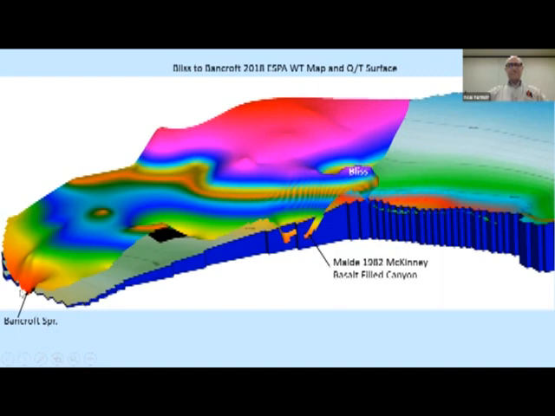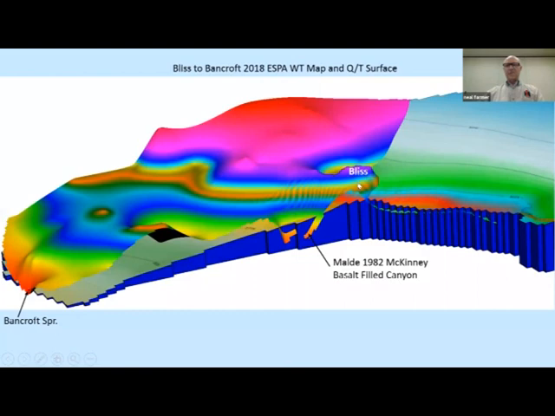So in this image here, you'll see the QT contact without contour lines, and then the 2018 East Snake Plain Aquifer water table map with contour lines. And you can see how up towards Bliss, it is cutting quite deep underneath these sediments, through the lake bed sediments, essentially. And at Bliss, there's 500 feet of a complete exposure of the Lake Idaho Glenns Ferry sediments. The Tuana gravel lays right on top of this ridge, and they're coring it out for gravels. So we have the complete deposit of in excess of 500 feet of lake bed sediments that extend down through this vertically.